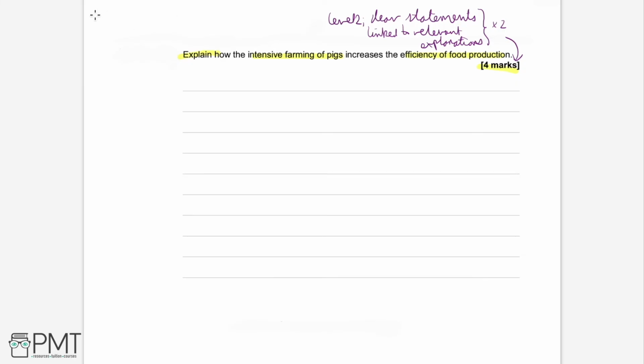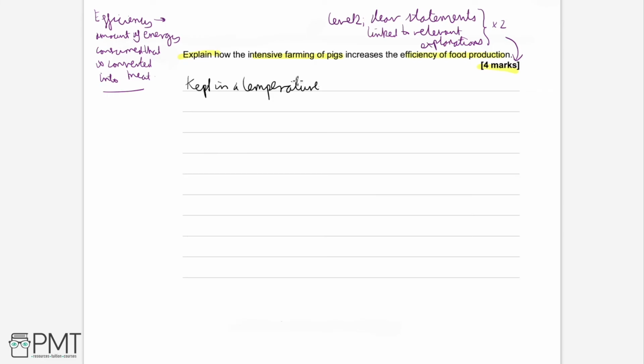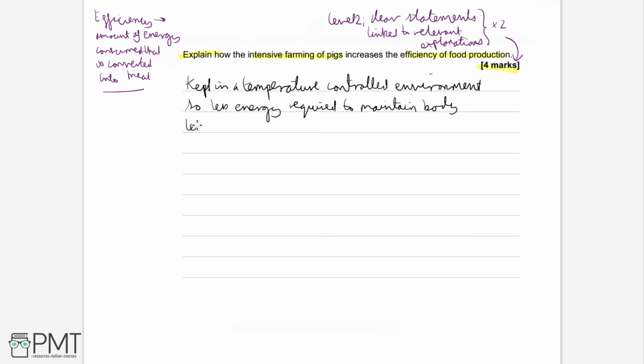Let's think about what efficiency means. Efficiency is essentially the proportion of energy used which is converted into meat. When we're talking about energy here, we generally mean chemical energy from the food that animals eat. As we touched on earlier, the animals are kept in a temperature-controlled environment, as in they are heated. Since this happens, they must use less energy to heat themselves, since pigs, like all mammals, are warm-blooded. And less energy is transferred to the environment, which happens when organisms heat themselves through respiration.